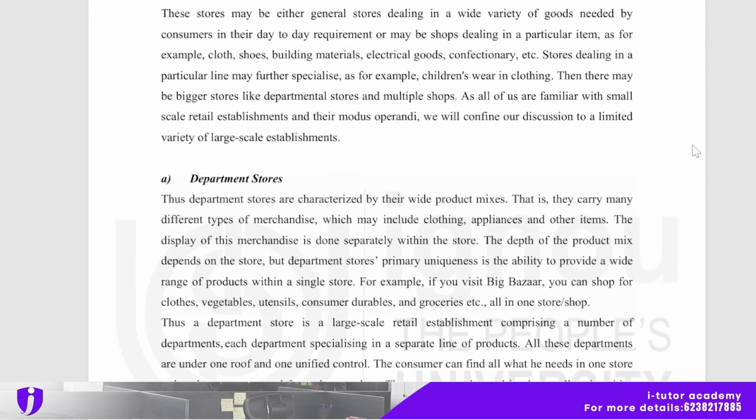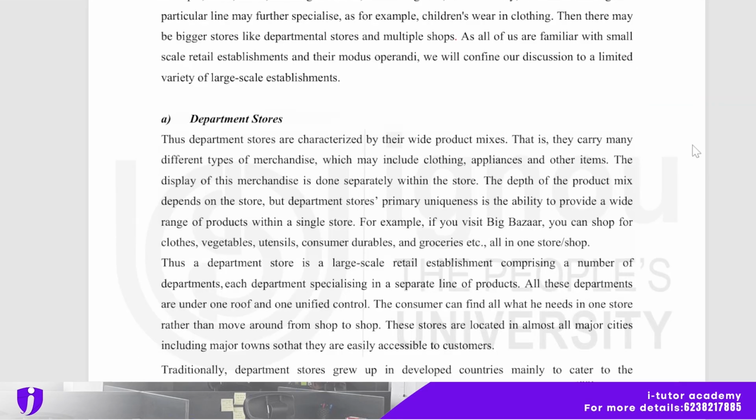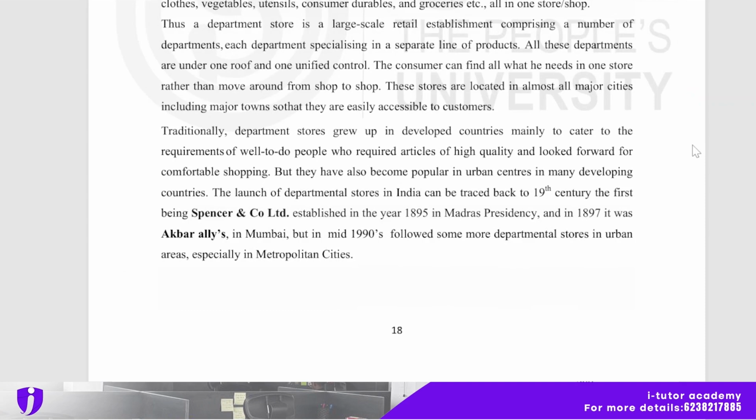The department stores are characterized by their wide product mixes. That is, they carry many different types of merchandise, which may include clothing, appliances, and other items. The display of this merchandise is done separately within the store. Okay, so that is department stores. These are common things already all of you know. In daily life we are always seeing like this.